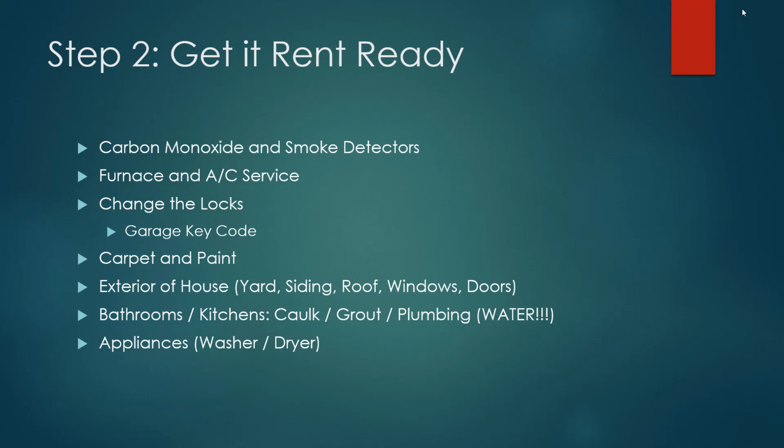Do not have your own washer and dryer and offer it as a part of your rental agreement because they break all the time, right? Heating elements in dryers, when you're using a dryer as a tenant, you just run that thing as often as you want. You don't clean the screen, your heating element goes out. It's about $200 every time the heating element goes out. It's much easier to just be like, yeah, I don't have a washer and dryer. You either need to bring one or you can rent one. And then it's not your problem.